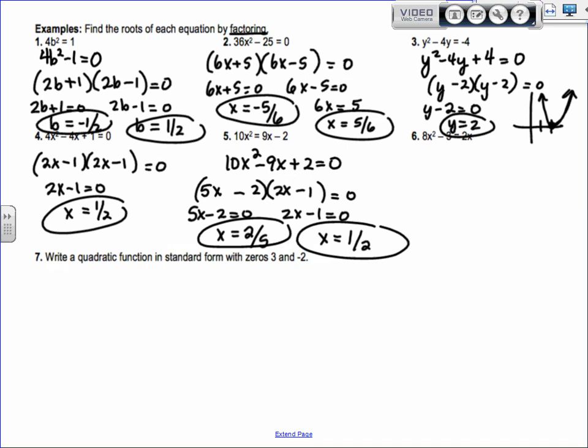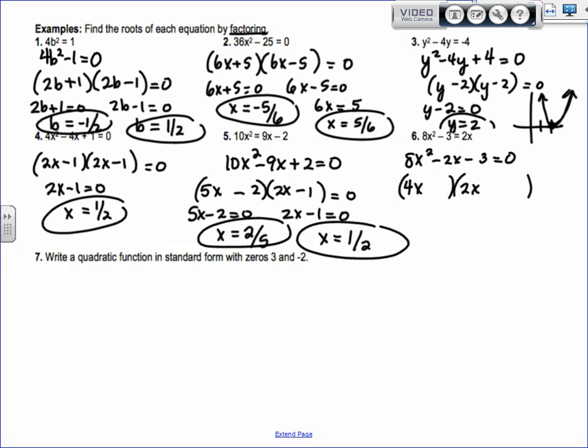So, all right, next one, just make sure that you subtract it so that it's in order, right? So you want to subtract out, and you'll have 8x squared minus 2x minus 3 equals 0. So you factor. So instead of trying 8 and 1, I'm going to try 4x and 2x.